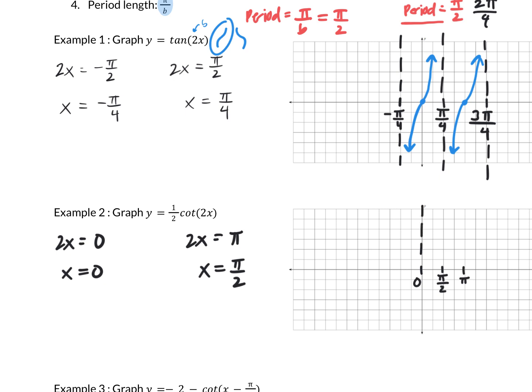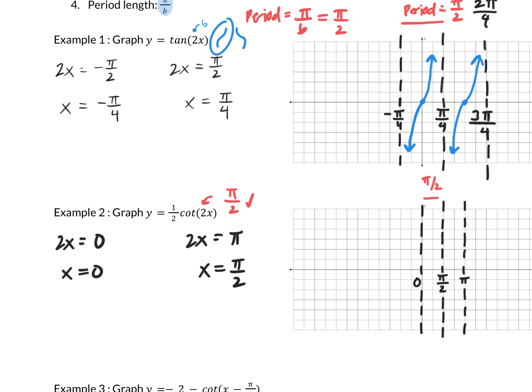So we've got a vertical asymptote at 0 and a vertical asymptote at pi over 2. If we were just doing 1 period, that's all I would need. If I want 2 periods, I would need to go further down to pi. Now I've got 2 full periods here. Again, the distance between your vertical asymptotes is your length of period. So your period length is pi divided by 2, which we can double check in our formula, because that's my b value. So pi divided by 2, that is true. That is what we should have gotten.